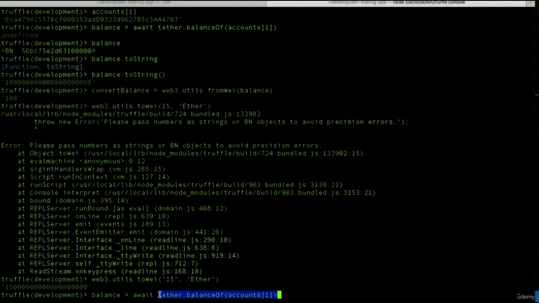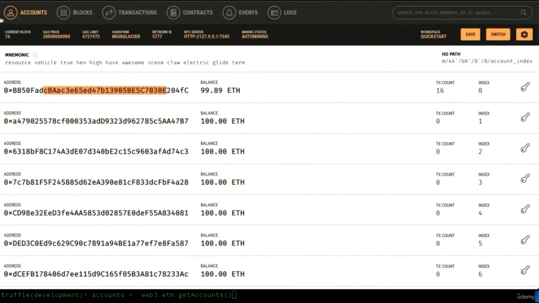So when we were fetching this tether.balanceOf accounts, right? The tether, if you remember, comes from our deploying of our tether contract, right? And then essentially the accounts come from the Ethereum accounts from our Ganache, over here.